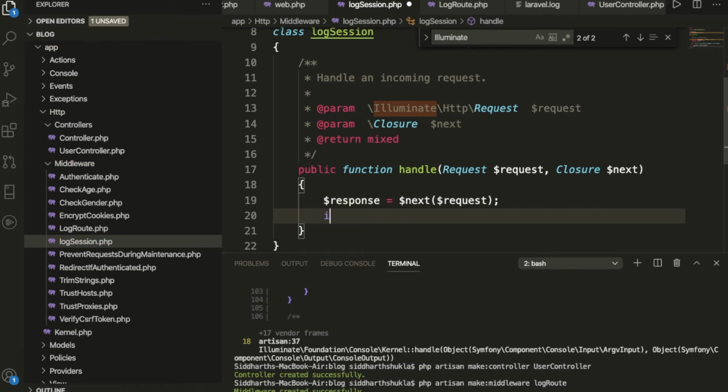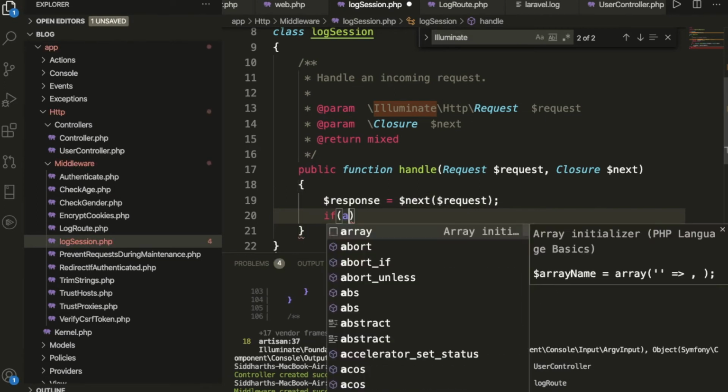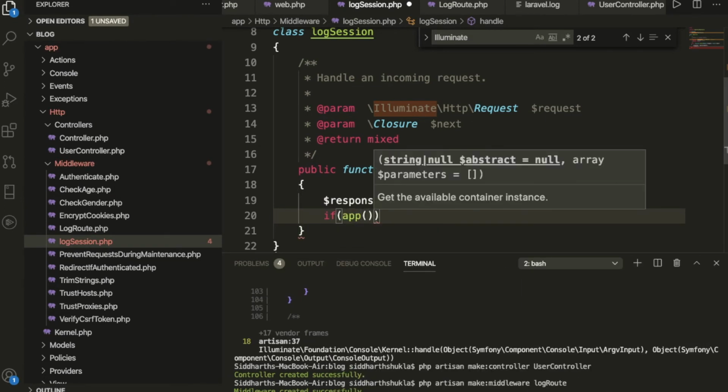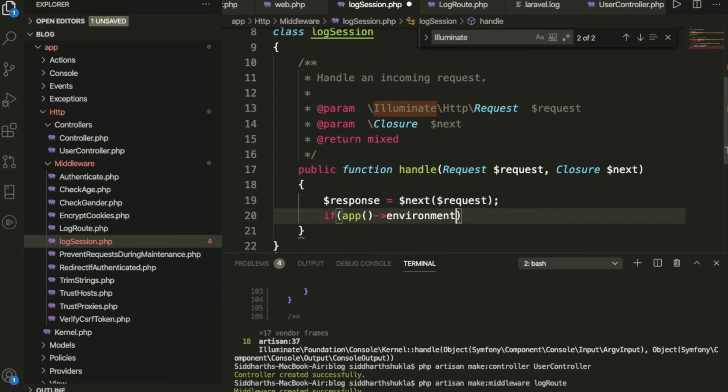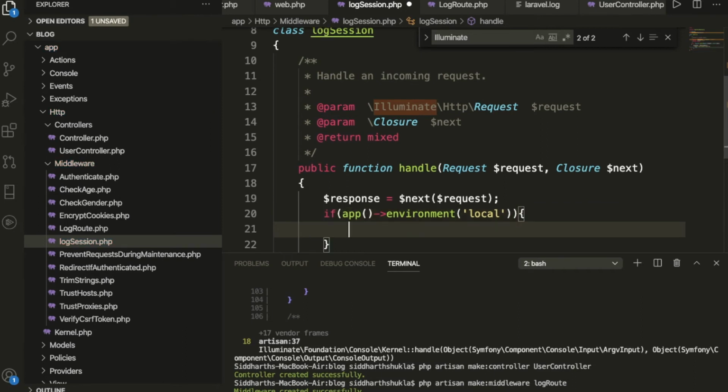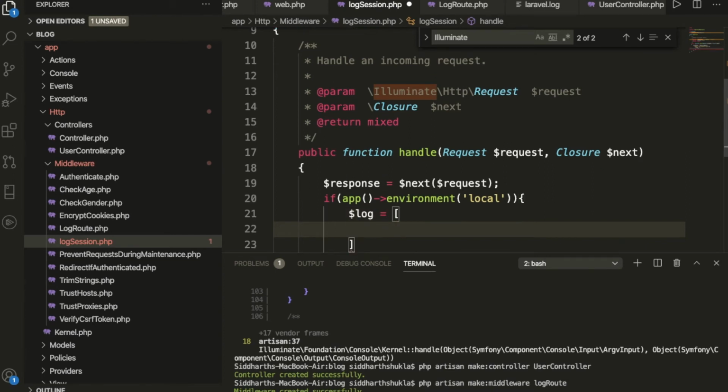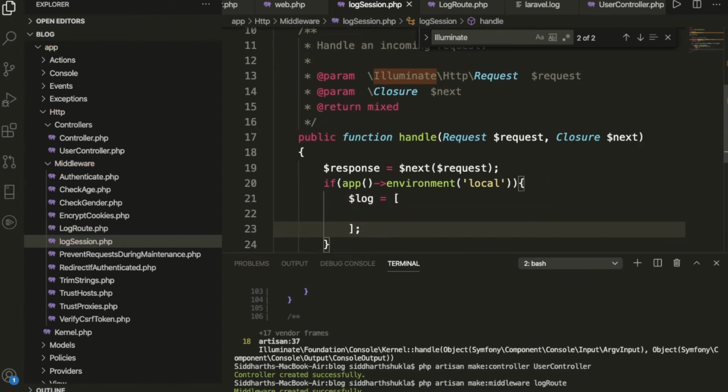And here, if app environment is local, then we are creating one log, and here we store all the methods.